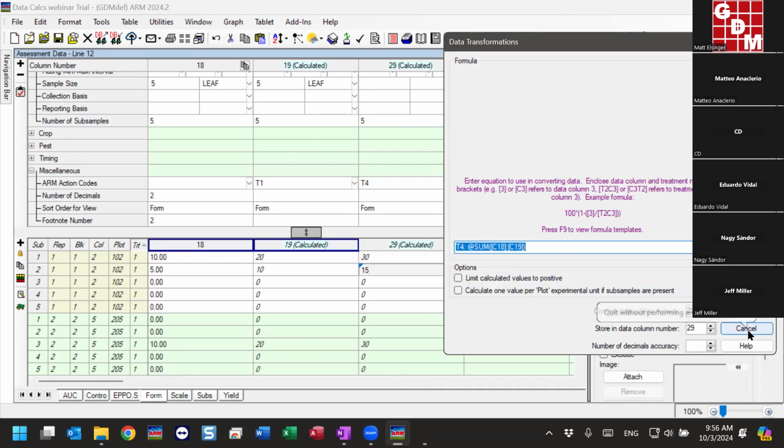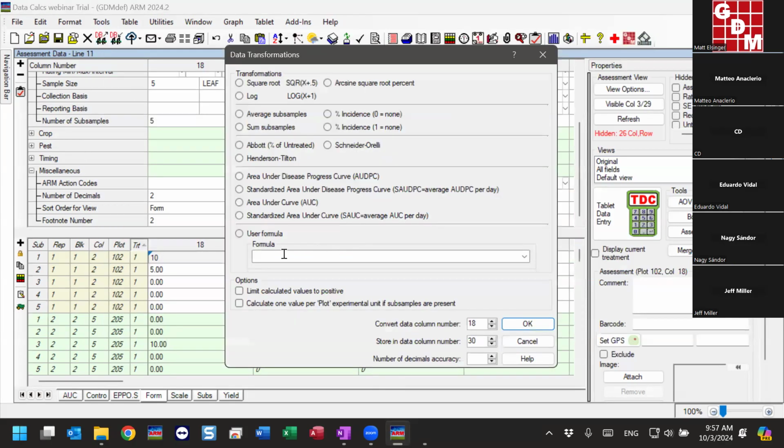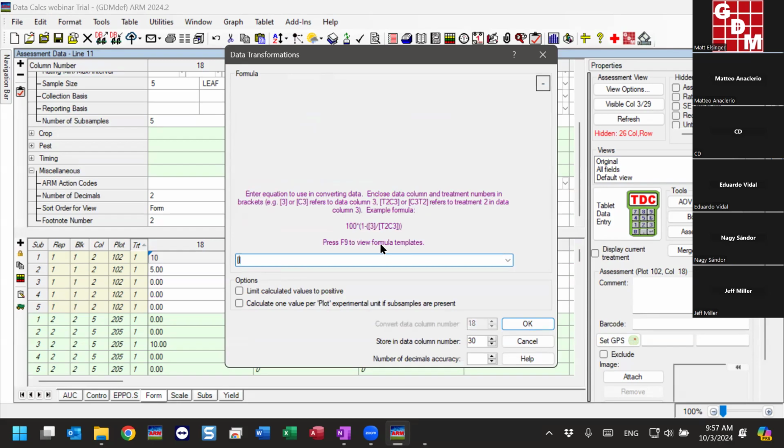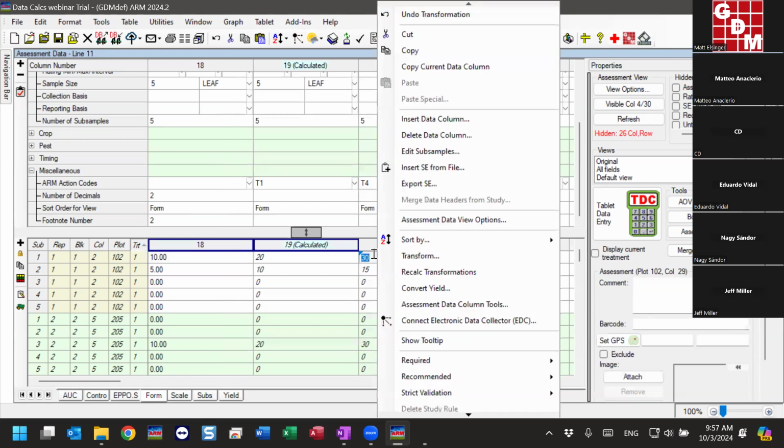Actually, let's just do that real quick, because that might be more useful. Let's do Tools, Transform. Let's take column 18 and triple it instead of double it. Real exciting things. And put it into column 30. Awesome. This is what I really need. So then I delete column 29.